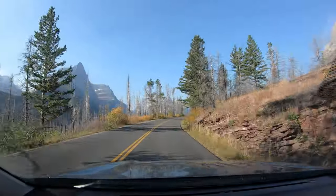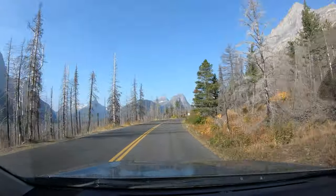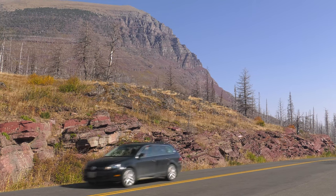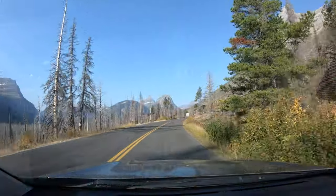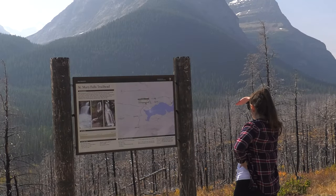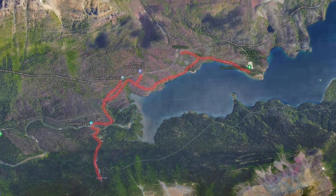More mountains come into view as the road continues through the burn area. We're also approaching one billion-year-old Red Rock. When the silt and mud that formed these rocks was laid down, this area was the west coast of the continent — there was a time when there was no land west of here. This is the St. Mary Falls Trailhead Parking Area. This trail bypasses Bering Falls, and there are many trails in this area, so getting back to the correct parking lot can be an issue.